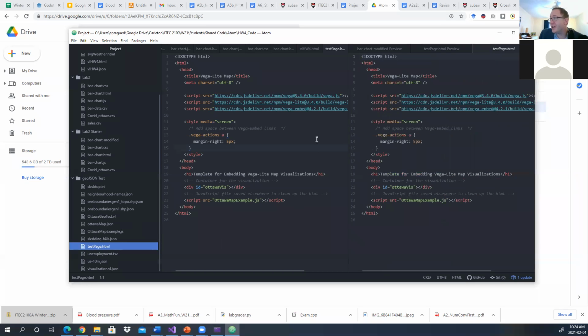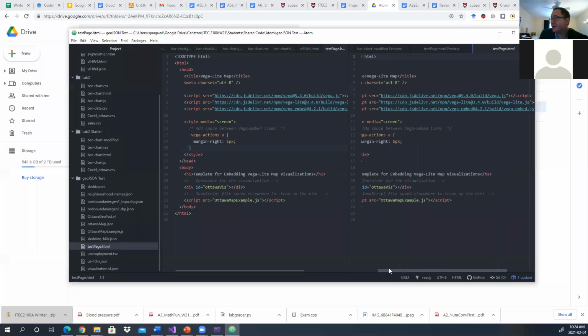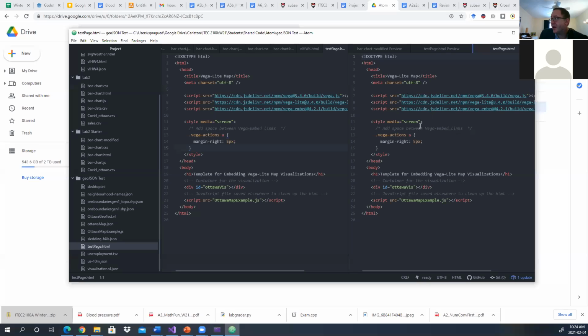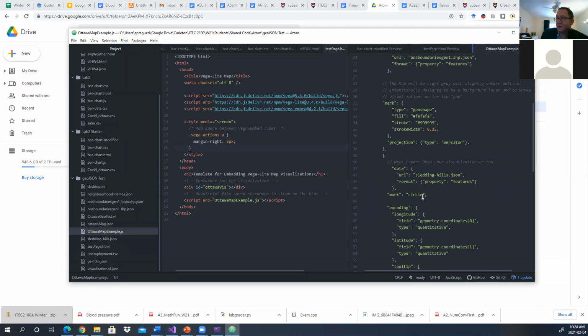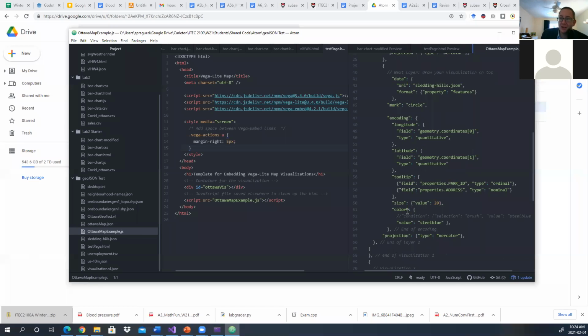My test page is reading in, this is all Vega Lite, by the way, not D3, but it's reading in a series of Vega Lite scripts. You are saying where the data is coming from. The idea is the auto visualization. Here's the auto map example.js, the script I'm running. And I have described what I want in here.